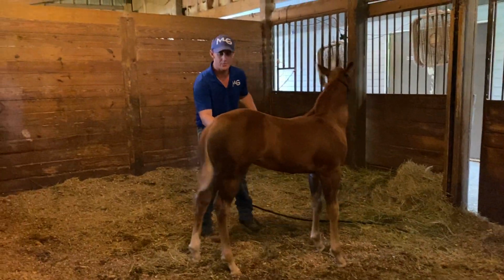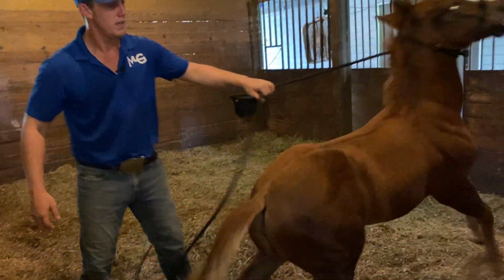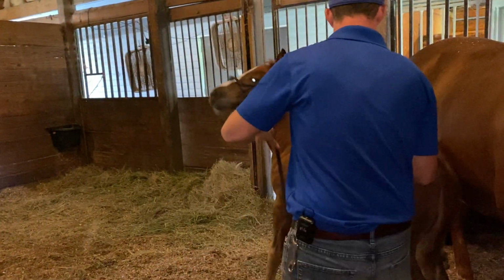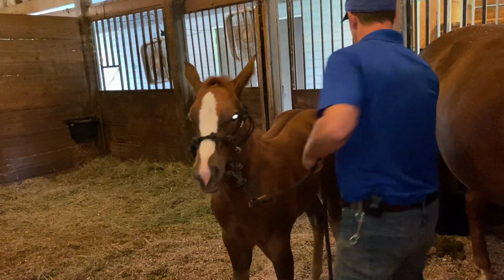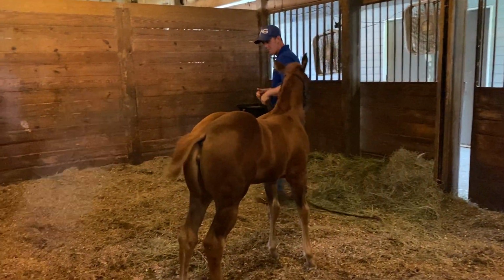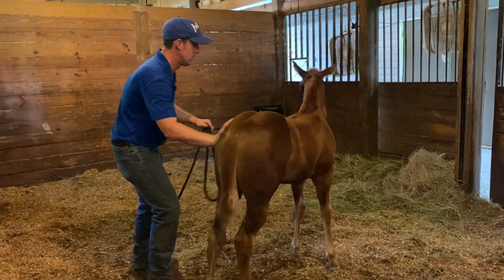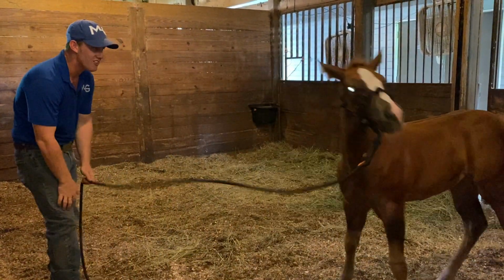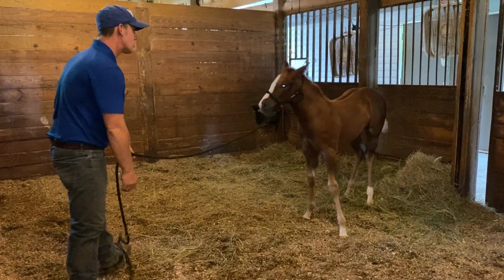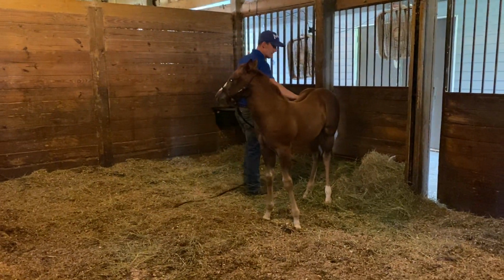The same thing if we were trying to get a horse to move under saddle for the first time and didn't want to move, it would be about, hey, can we move their face? Can we move their butt? Notice for those rearing things, anything like that, she has to have her feet locked out. So every time that she sprawls and tries to lock up her back feet, if we can get those back feet crossing, she won't be able to rear. She won't be able to get fussy. So the softer we can get her giving her rear end, the better it's going to be.